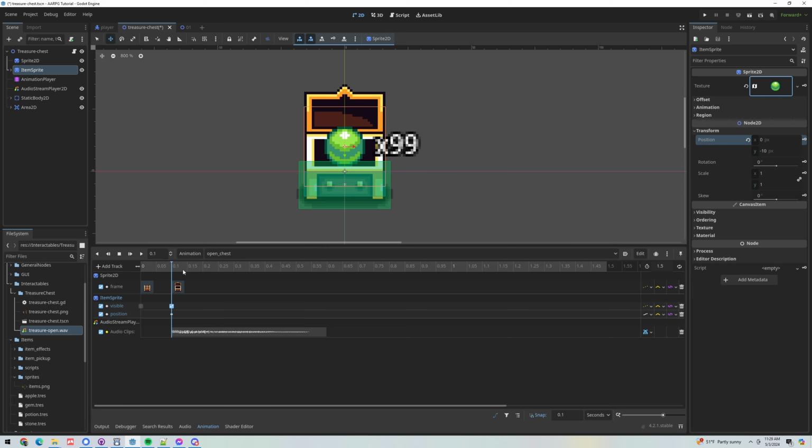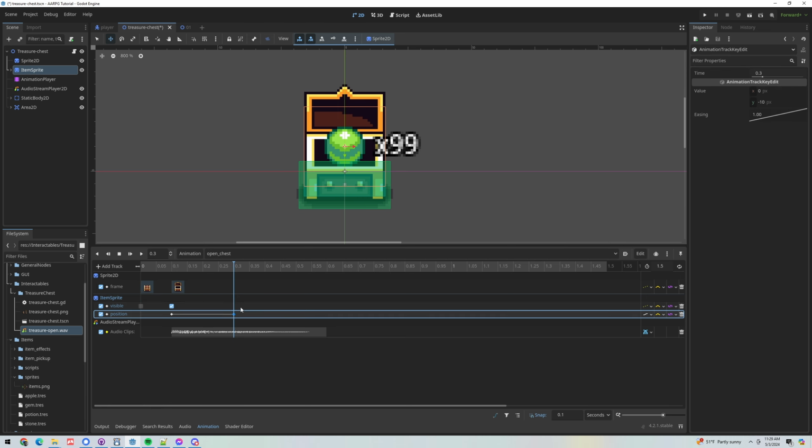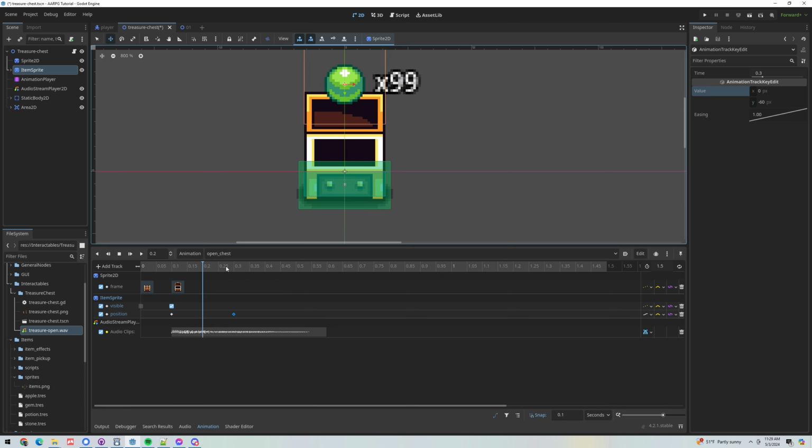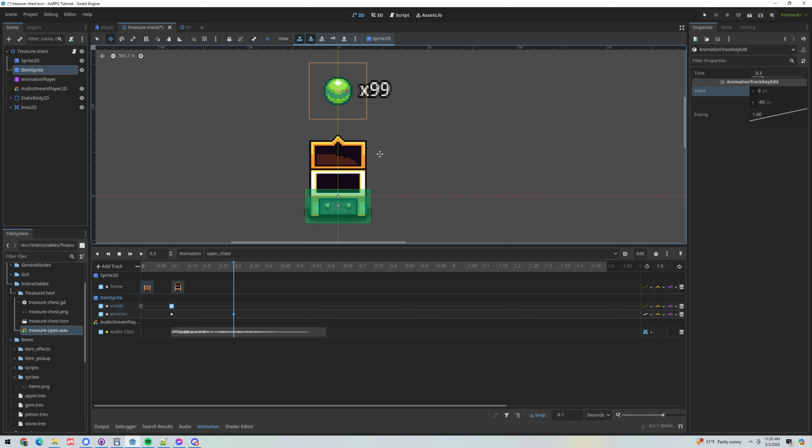Now what we want is within just a fraction of a second, I'm going to go to 0.3 here. I'm going to insert a key for another frame, and I'm going to set the value of this to something like, I don't know, negative 60 maybe. Yeah, really pop it up there. I'm actually going to go a little bit further and just use negative 64 because that's a cool number. And then let's go to about half a second. And you could drag this if you want to wherever you think this should be.